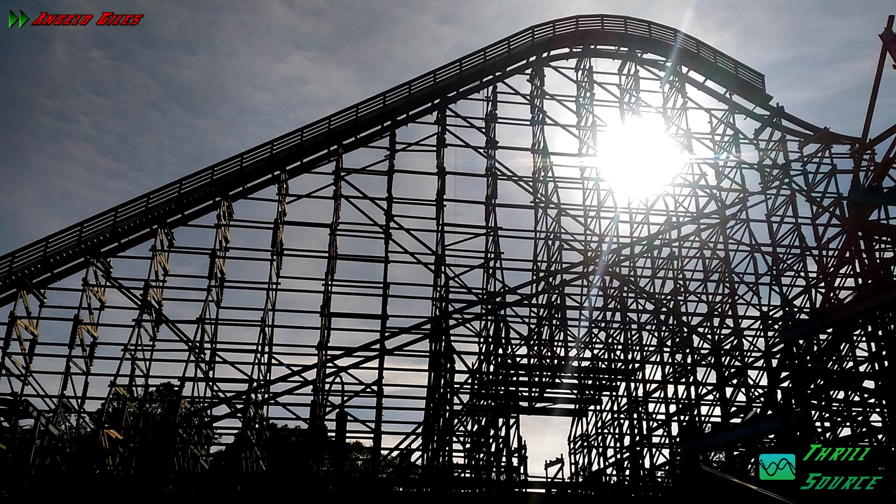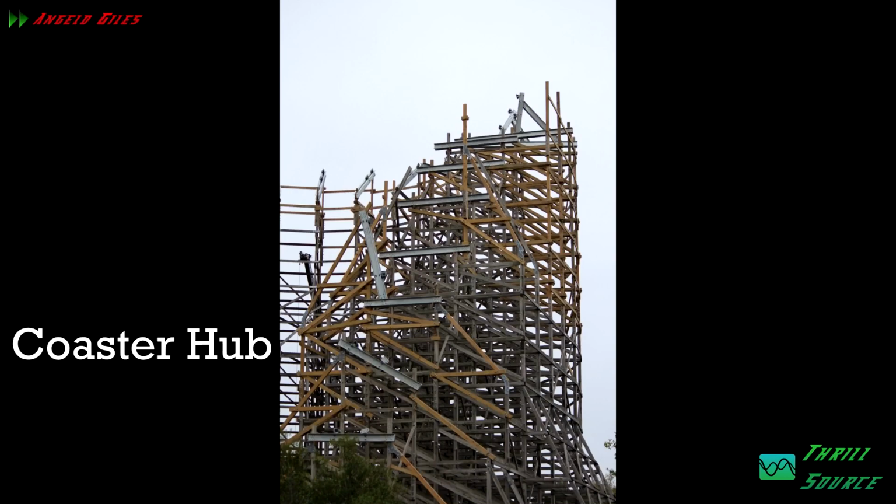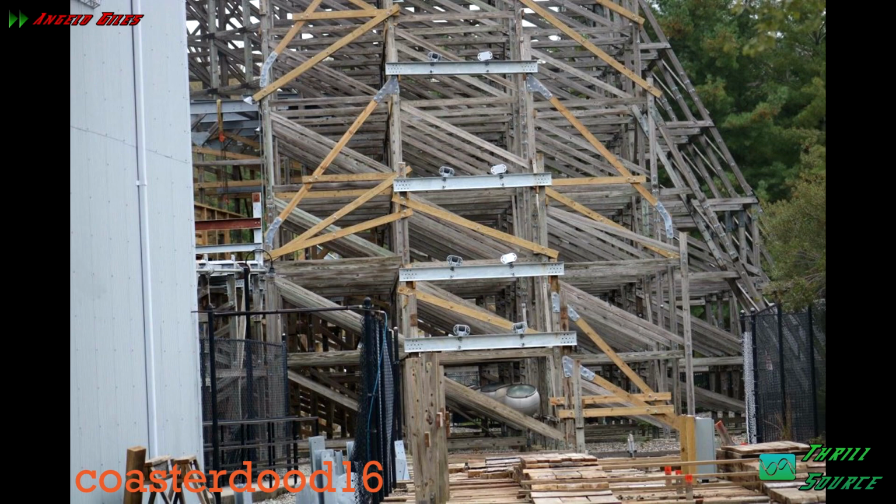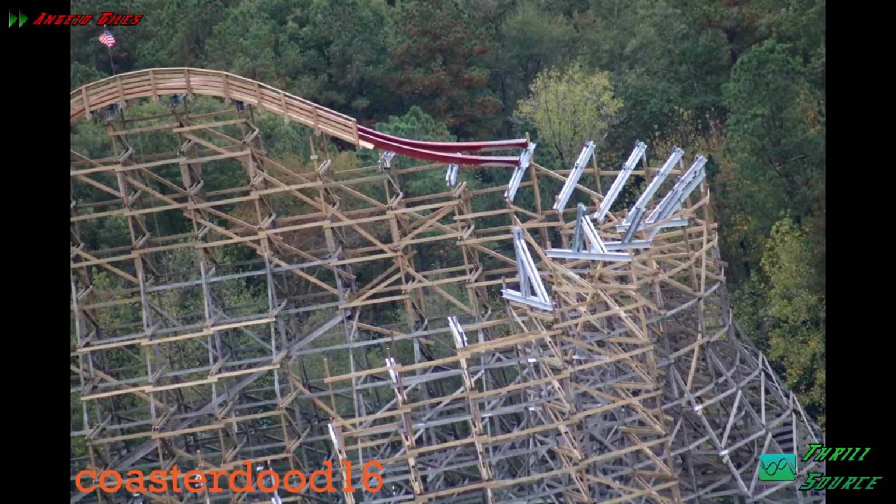They are now working on the barrel roll mainly, as well as the 2 overbank turns. Now that is the only thing left on this ride that needs to be done. For support wise, they have now basically completed all that. It's about 85% complete now. From the area view that I'll show at the end of the video, you could definitely see what's happening at the park on this ride.